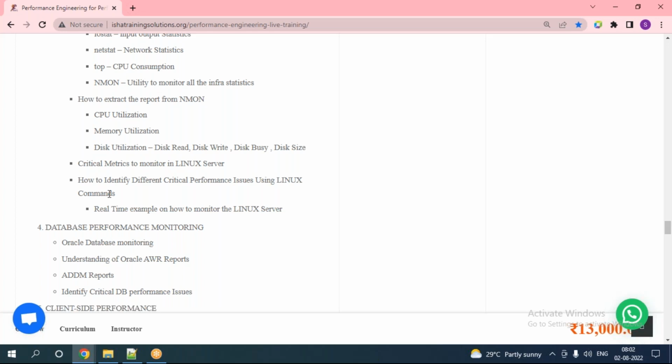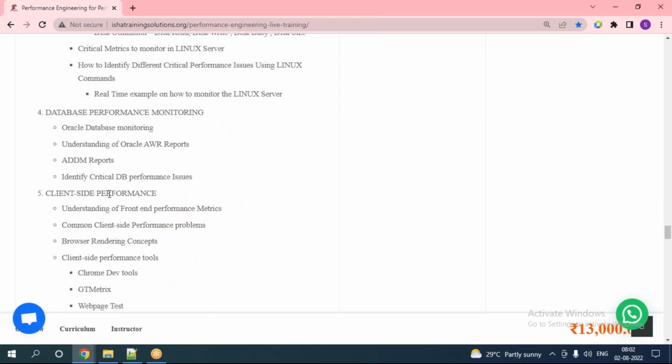Application side we learned, infrastructure side we learned. We should also definitely learn about the database side. So we wanted to bring the understanding of one database flavor into it, and that is the reason we took Oracle database monitoring. In Oracle database monitoring, we are going to discuss the AWR report and the ADDM report. These two reports are the inbuilt capability of Oracle. We will discuss the AWR report, automatic workload repository report, and then how to find the problem. All those things we are going to discuss.